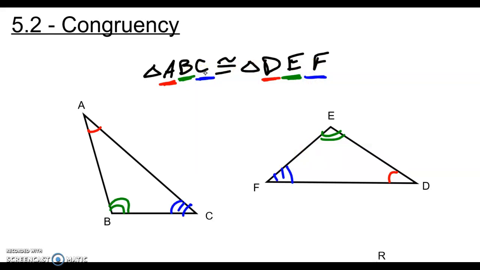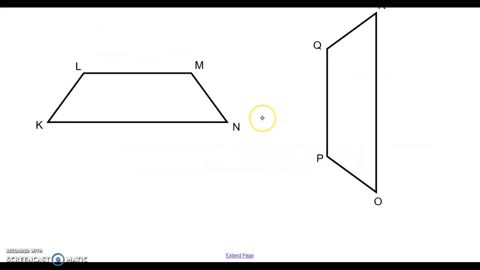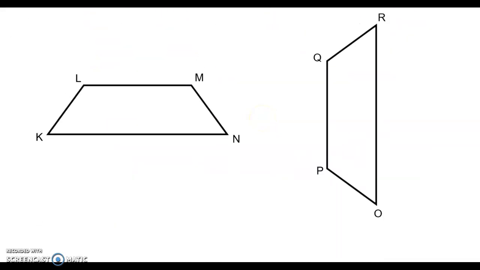So we can tell a few things by how congruency statements are ordered. If you aren't given any information, we can glean some of that information by how they're named. So if these two are completely congruent, then the side AB would be congruent to the side DE, and so on. We'll talk a little bit more about that as we get into triangle congruency throughout the chapter, but you can tell a lot from just how these things are named and the order that they're labeled in.